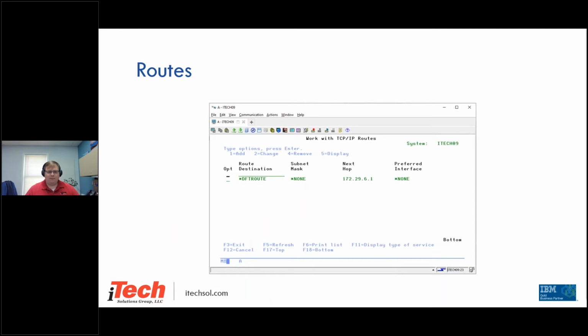It's just going to be that config TCP option 2 screen, and your network administrator is going to tell you what needs to happen. But I think it's very helpful for everybody to understand what's happening here and why routes exist, and why it's important that they be defined correctly, because it's like the post office. If you put the wrong zip code on your envelope, it's not going to get to the right place. At least it's not going to get there very quickly. And it's the same deal here. If routes are not defined correctly, then they'll either fail completely, or you're taking an inefficient path through the network.